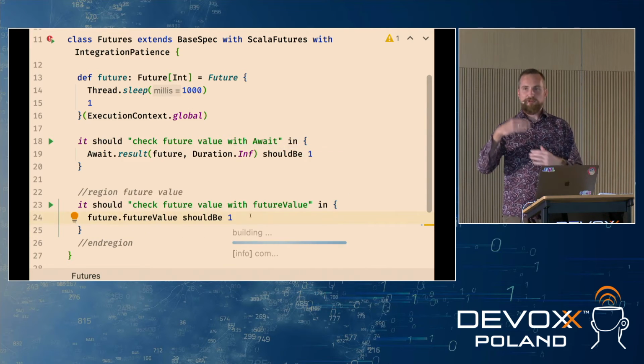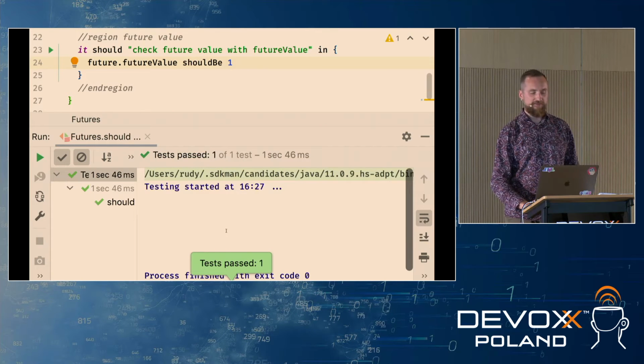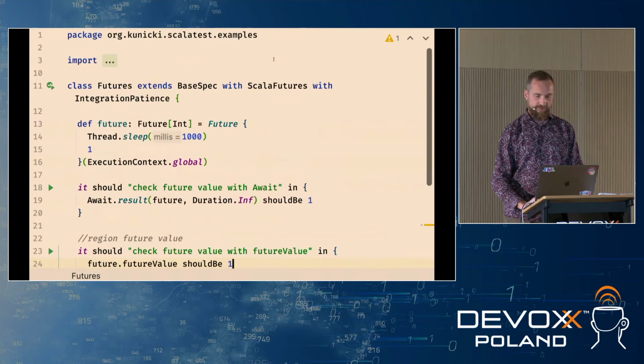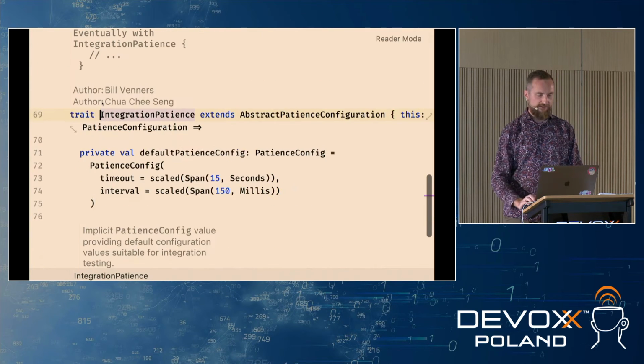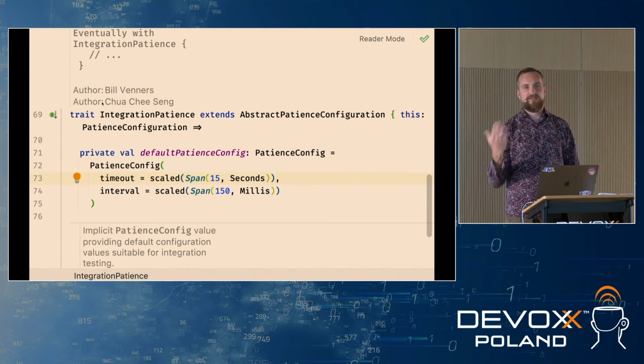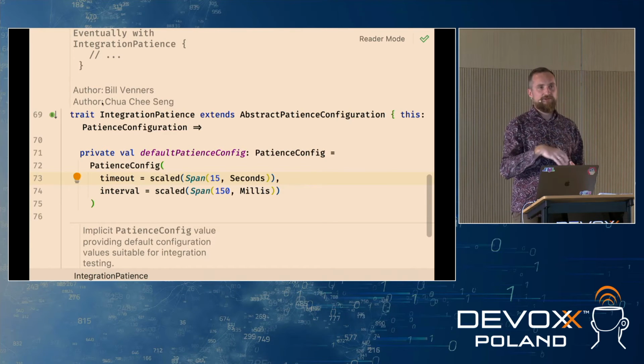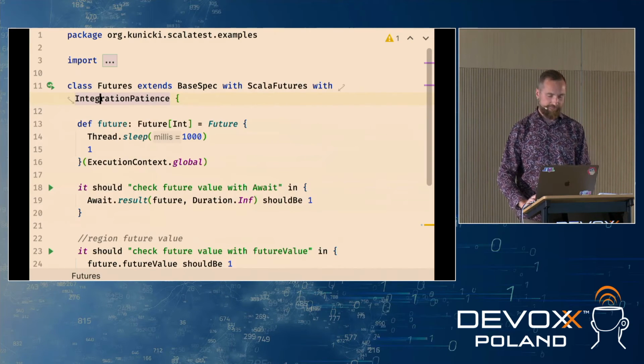So this actually overrides the default patience config that was at 150 milliseconds, and you can see that the test passes now. And we can see that in the IntegrationPatience, this is actually 15 seconds, so it's much longer. If in your use case this is too long, you can of course create your own implicit value of type PatienceConfig and put anything between those 150 milliseconds and the 15 seconds there.